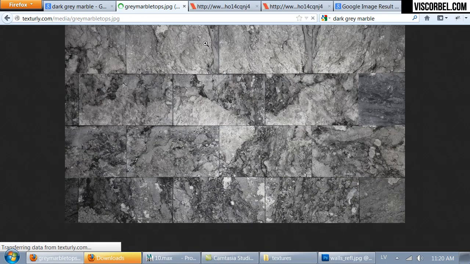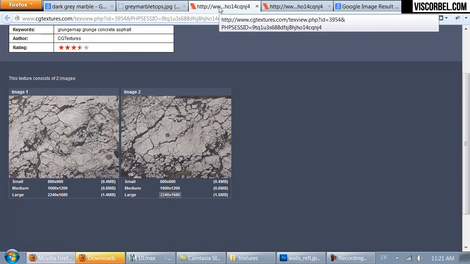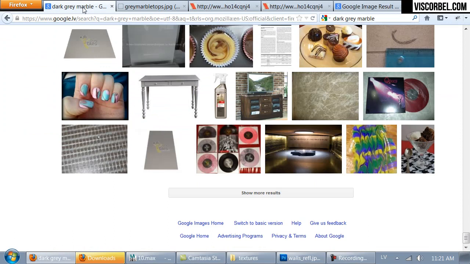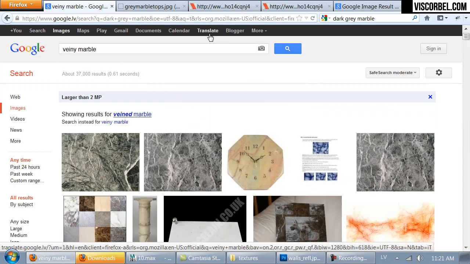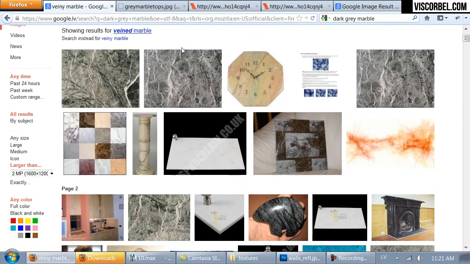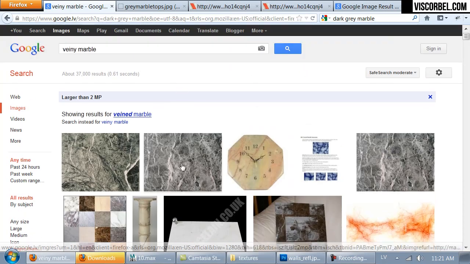It's a bit too blurry. Let's look for something else. Let's try vein marble. Okay, so this is pretty nice.